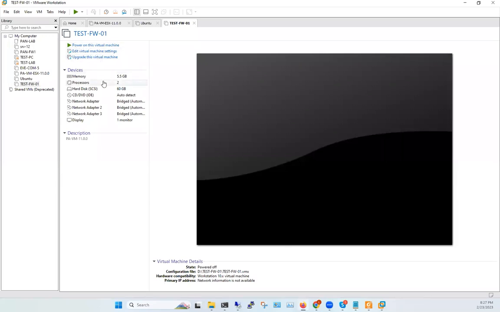Okay. In this test firewall, you can see automatically it will take 2 CPUs. One CPU is for the management plane, another CPU is for the data plane. Okay, here guys, I'm not going to make more changes. Just very quickly, I will make a few basic changes so I can get the GUI access of this firewall. Today I will show you how to set up this firewall and how to get the access.